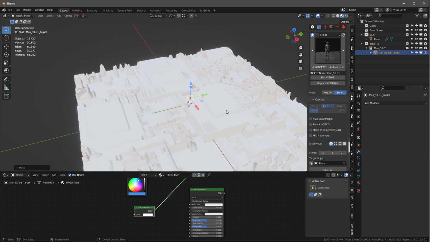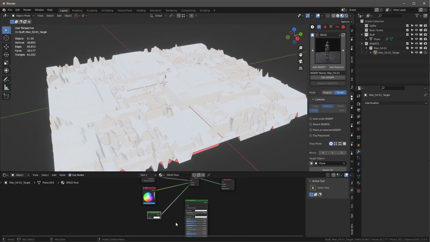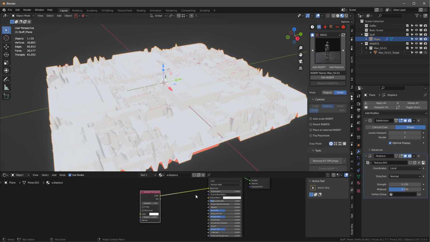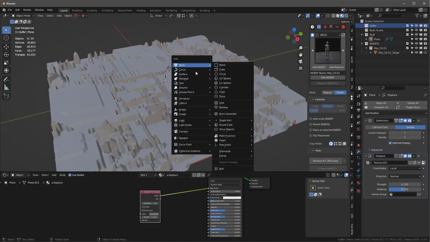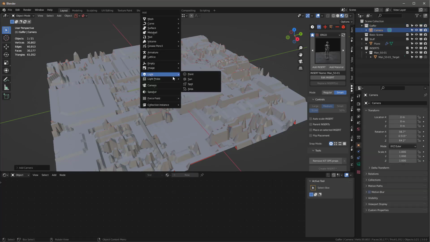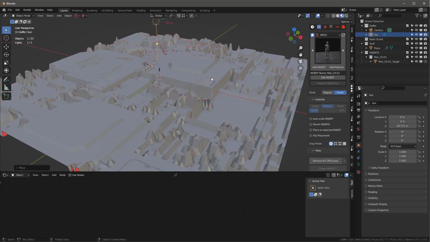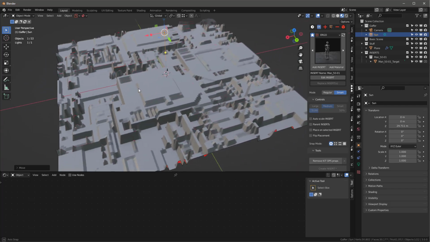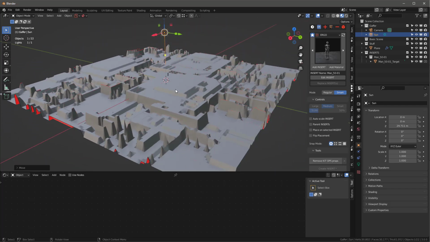So now the next thing I'll do, let's go ahead and just frame my shot. And to do that, I'm going to click on this. Let's give this color, this base color, something a little darker so we can see it a little better. And we'll say Shift A and we'll add a camera. And then Shift A and let's add a sunlight. And let's take that sunlight, move it up. Let's kind of get the view where we want it, which I think is maybe it's going to be something like this.